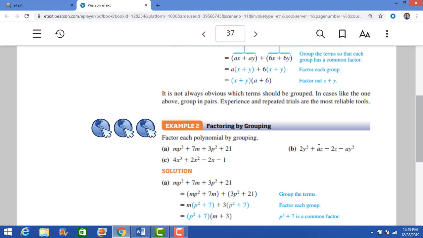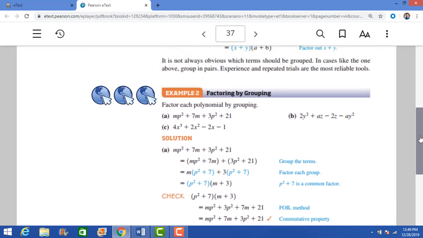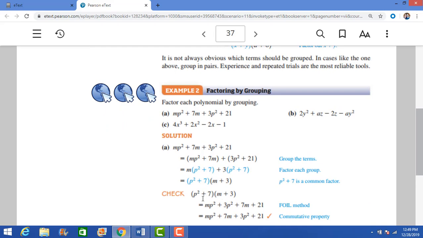Okay, we could do the same thing here. Notice that these 2 terms have a z in common, and these 2 terms have a y in common. Or notice that these 2 terms have a's in common, but these 2 terms here have a 2 in common. So you could split it up either way and do the factor by grouping. And again, don't forget your check. You can always FOIL to make sure you get back to what you started with. And again, it's good practice to check these at least until you're confident that you're doing it correctly.